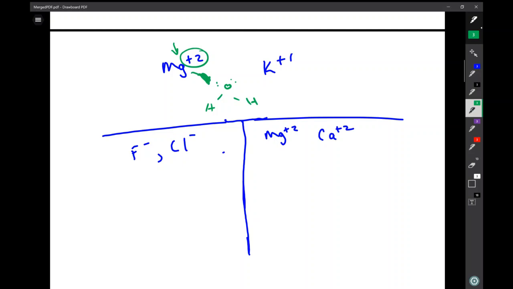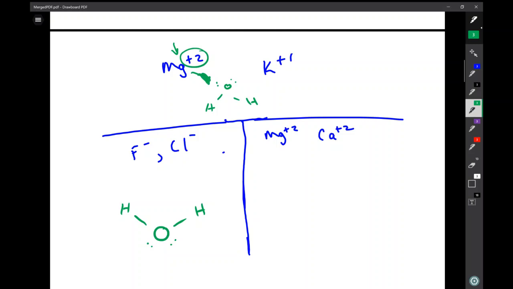All right, so now we're going to get a little tricky here. Let's look at this. What's more attractive to the water molecule, fluorine or chlorine? If you said chlorine, you're right. And I'm going to rewrite the water molecule, make it easier to show. Chlorine's going to attract to what part of the water? Yeah, chlorine's going to attract to the hydrogen atoms. So chlorine's going to be a stronger attraction.